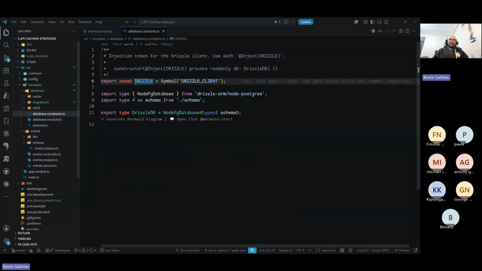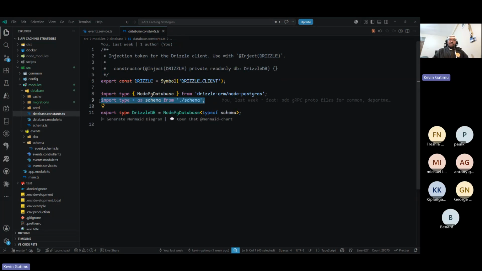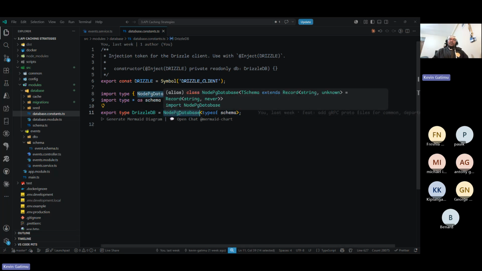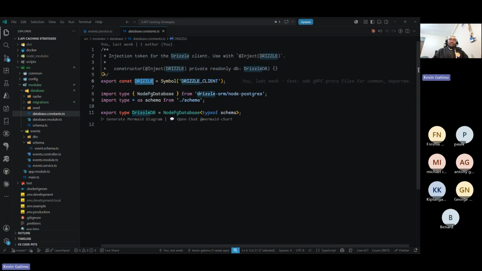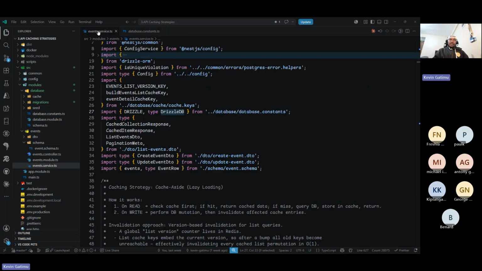If I show you, we're using this symbol to create the Drizzle object, and then we are calling all the schemas in our tables, and then typing that inside the node-postgres driver to our DrizzleDB type. So when we call Drizzle here, we're also calling the DrizzleDB type. So here we have Drizzle, the symbol, and then we also have the type. So when we bring in here, we are bringing both of them, the type and the symbol.